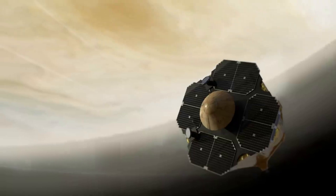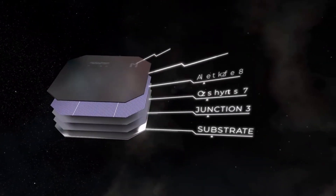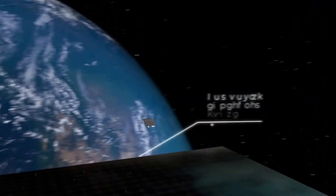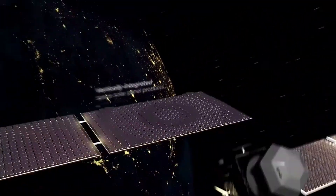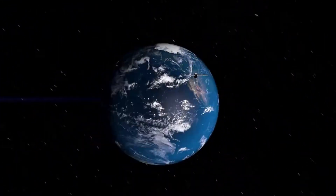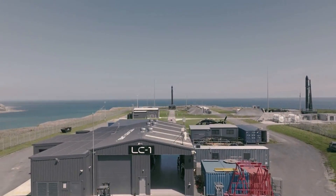In 2022, Rocket Lab acquired leading satellite solar power producer Solero Technologies. Today, they create world-class innovative solutions that are powering the space industry. As of right now, they offer a suite of vertically integrated space solar panel products, each specifically designed for missions to LEO, MEO, GEO, or interplanetary applications. They're the world's only vertically integrated supplier of solar array panels, SAP. In addition, they also supply the panel substrates on which the fully integrated PVA solar panels are built. They provide SmallSat and CubeSat developers access to a range of high-performance solar panel sizes and power options, integrated with their highest-efficiency, commercially available multi-junction space solar cells.